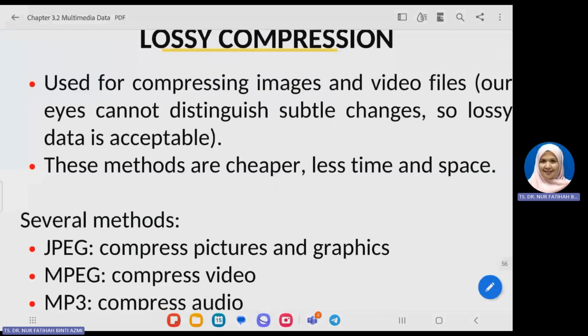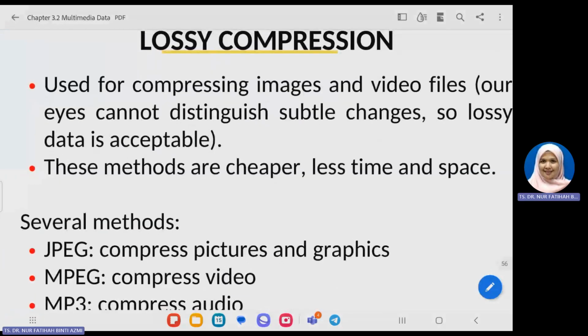The lossy compression is normally used for compressing image and video files, where the effect of compression still cannot be distinguished visibly by our eye.